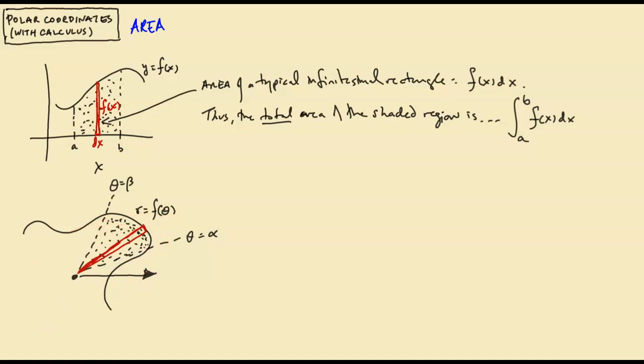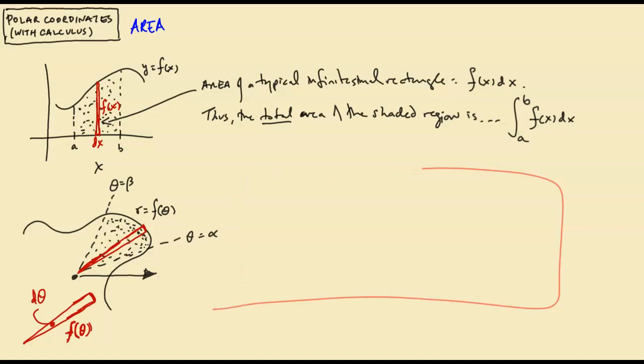Let me pull that out separately. Okay, there's my wedge without some of the distractions. That angle right there, that's d theta. That's the infinitesimal increase in angle, d theta. And now, just as in this first case, I knew the height of my rectangle was f of x, because it goes from the x-axis up to the graph of y equals f of x. Here, I know the length of my little wedge. It's going from the pole out to the curve r equals f of theta. So if this is at theta, the length of my little wedge is going to be f of theta. And from here, the rest of our analysis is structurally identical.